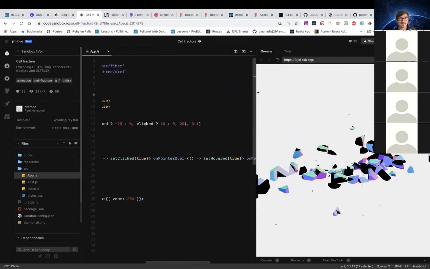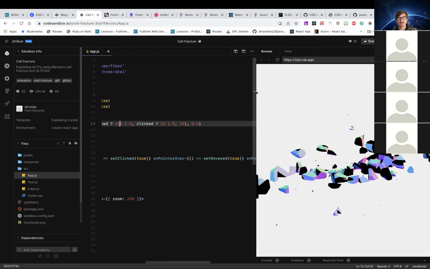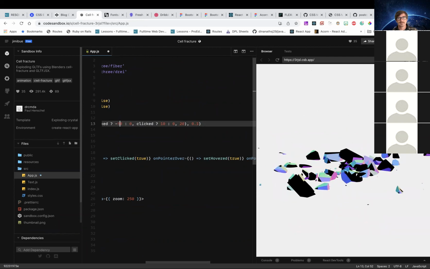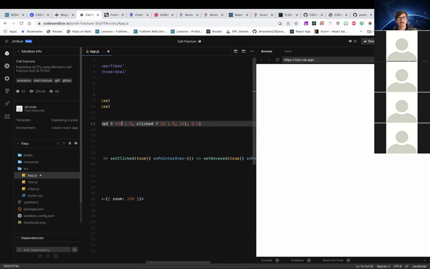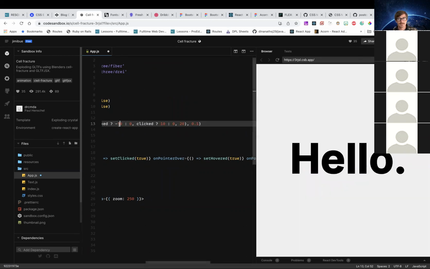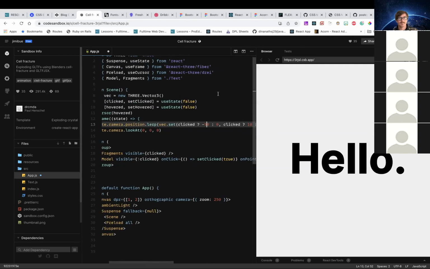Then we can come in here, and I have no idea how this library works, but you can come in there. Oh, look, what does this do? It rotates it. I wonder if it rotates hello. Yeah, looks like I need to blow it up first.